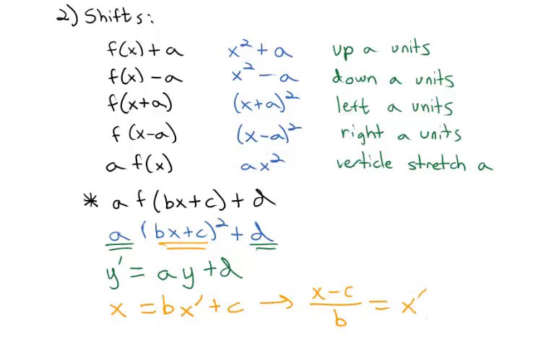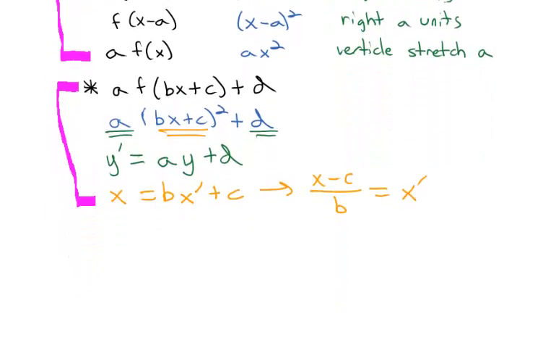So there's two ways to get at a shift. One way is to identify the left, right, up, down. Another way is to look at, based on the function, how x and y are changing, and then recalculating the key points of (0, 0), (1, 1), and (-1, 1). Both ways work just fine. So let's see if we can graph these functions.